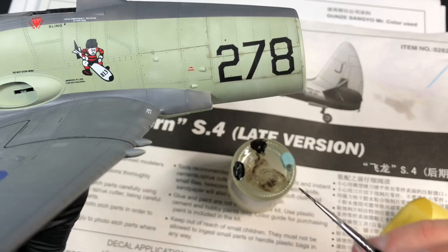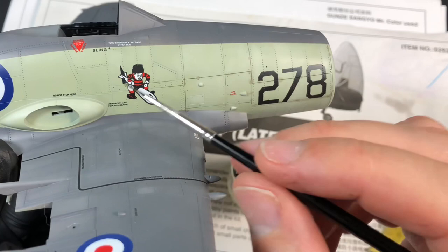Now, with this being a Navy-borne aircraft, I can hear a little jingle coming on. Right, this is it.